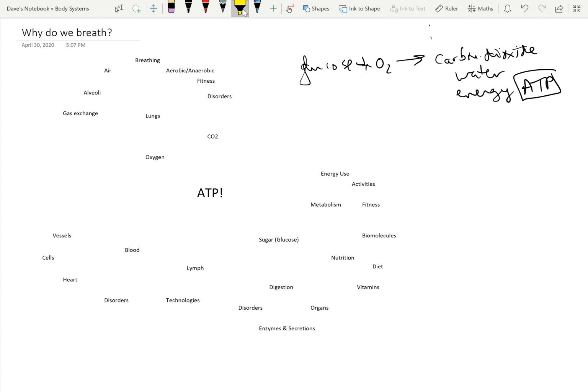So if you need to transport materials in or out of the cell, you need ATP. If your cell needs to divide, you need ATP. If you need to copy your DNA, you need ATP. If you need to digest the food or make proteins or make hormones or send signals, you need ATP. ATP is like the cash flow for the cell for all the different tasks it needs to do.